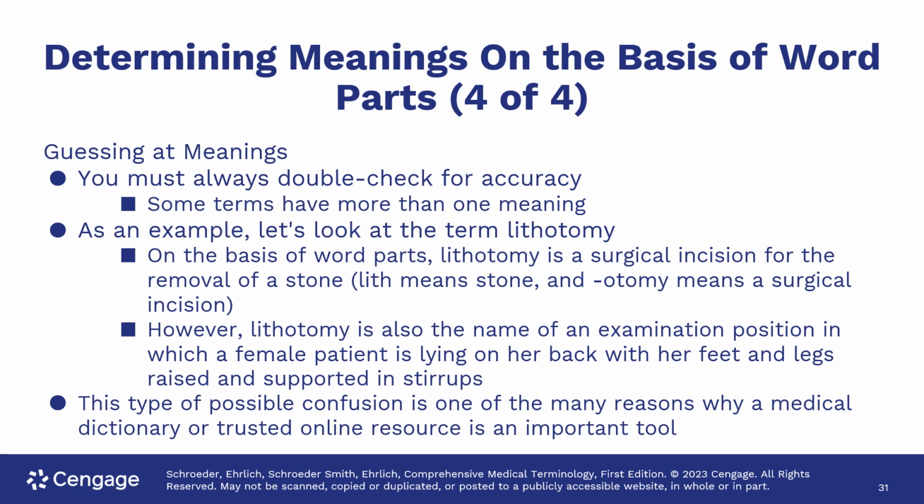This type of confusion is one of many reasons why you use a medical dictionary, online resources, or your colleagues. Also super important is you always need to look at the context or the situation you are talking about. Are you talking about how to position a patient? Or are we talking about what type of surgery the patient is having? When you are in doubt, ask. This is where experience will help you figure things out, but always ask a trusted colleague.